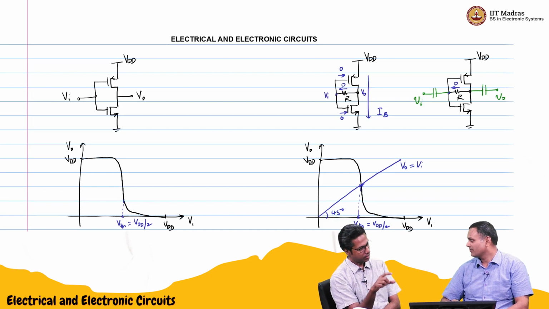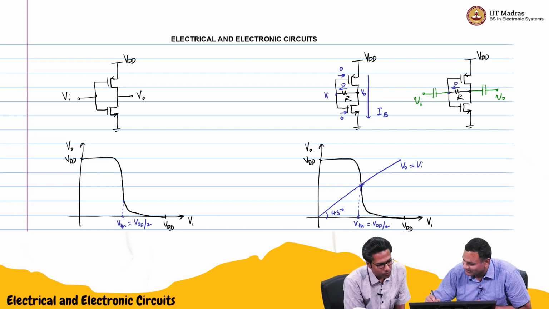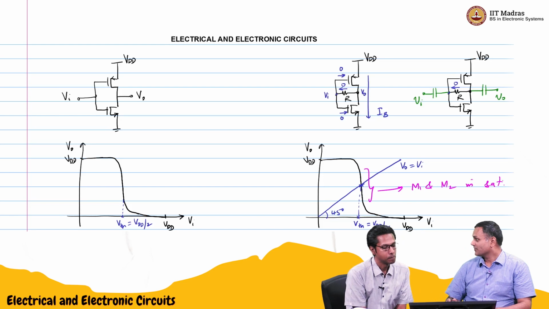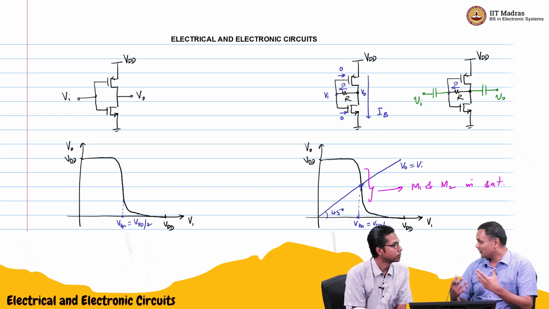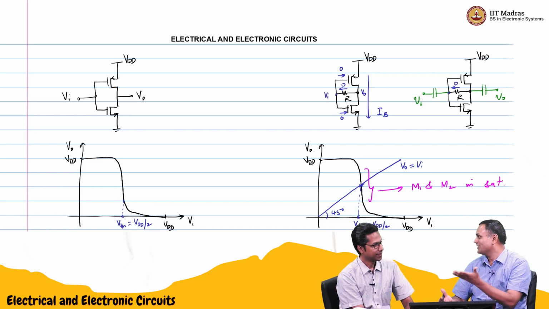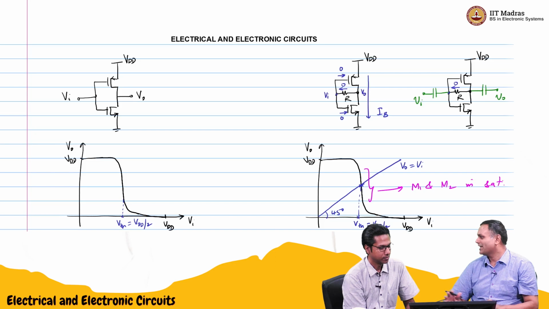I think that time both transistors were in saturation. That is absolutely right. It's a very good observation. So in this region, M1 and M2 were in saturation. In fact, we already told them, when you want to build a good amplifier, you want to put all transistors in saturation. Because in the linear region, it acts like a resistor. You won't get amplification.